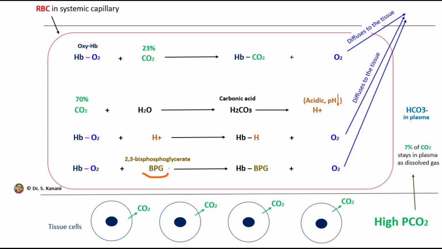Recall, red blood cell does not have mitochondria, so to generate ATP and do all these different things that this cell does, it has to produce ATP through a process that does not require oxygen, and that would be anaerobic glycolysis. So in short, bisphosphoglycerate is a byproduct of anaerobic glycolysis. When we are inside the systemic capillaries, basically attraction between hemoglobin and oxygen is low. That's the moment that hemoglobin is willing to bind to bisphosphoglycerate, and as soon as it binds to bisphosphoglycerate, it can release oxygen to the tissues.